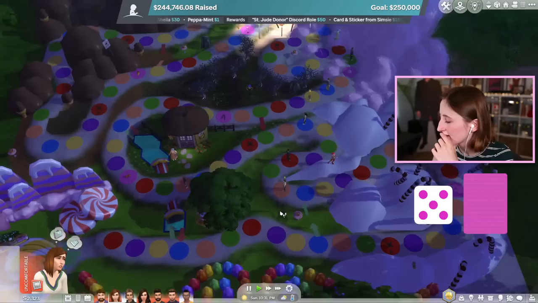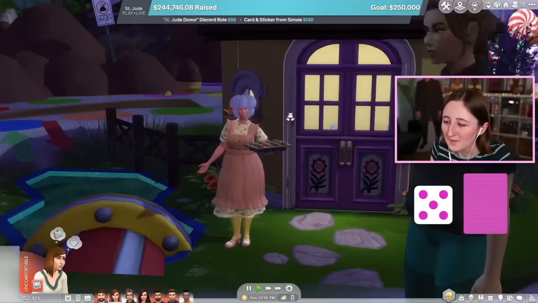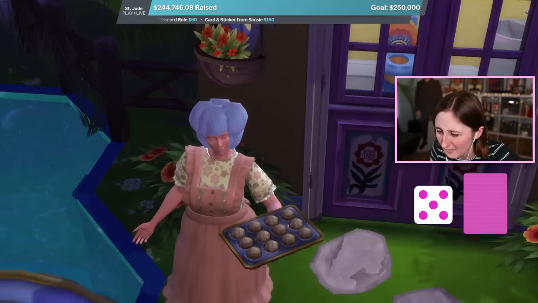Ah! Ooh, I missed five. One, two, three, four, five. You're in Nutland hanging out with Nana Nut. Oh, Nana Nut! I don't want to know how she got that nickname. Excuse me, she's a sweet old lady.